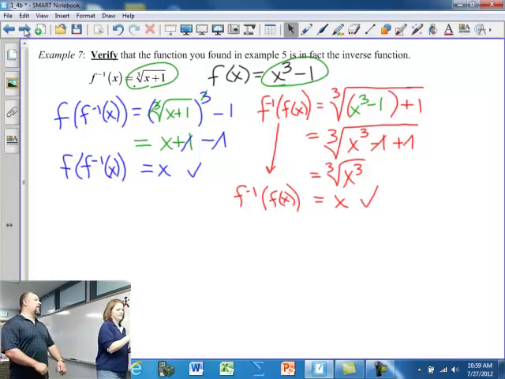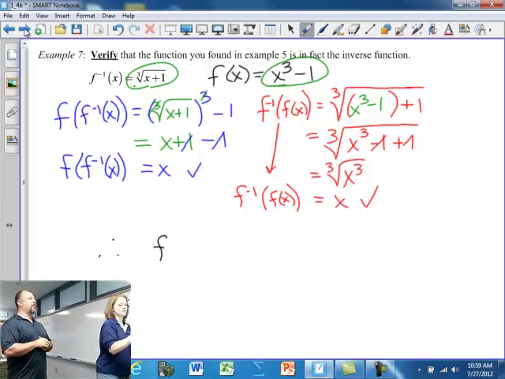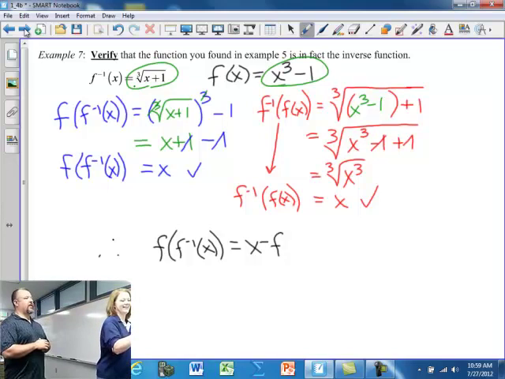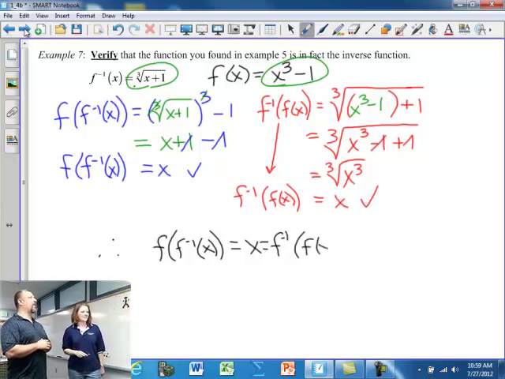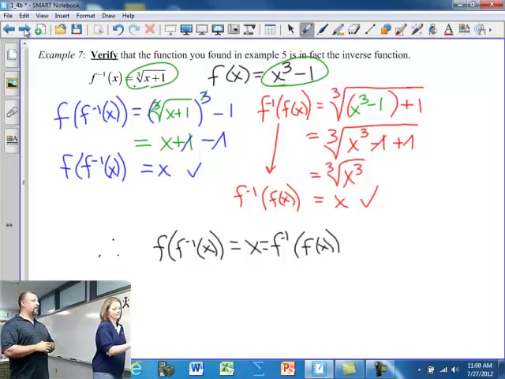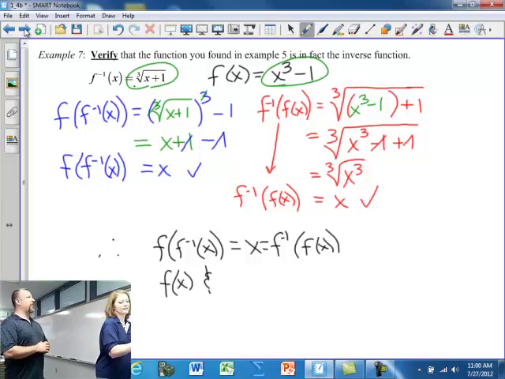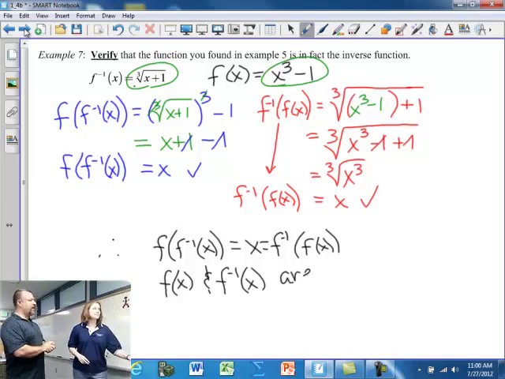And now if we want to get really fancy, we can put it all together in a fancy sentence. Therefore, I should let you write this. You write 12 times faster than anybody on earth. I don't know about anybody on earth. How's that? All right, so what does that tell me? That tells me they're inverses. So f and f inverse actually are inverses, and we are done with our proof.